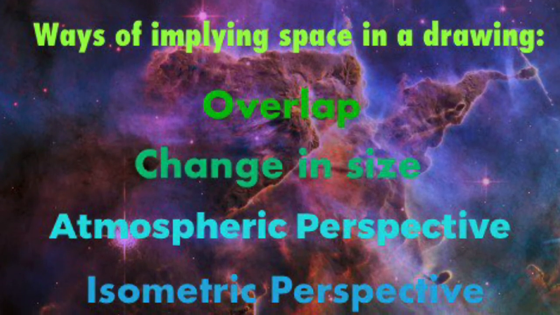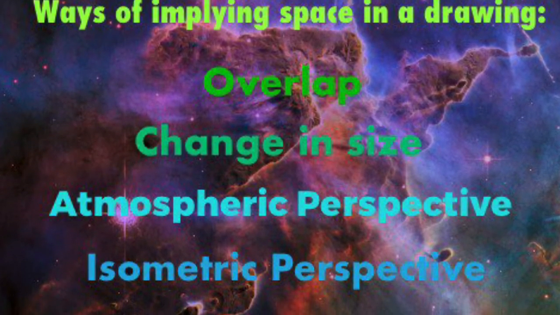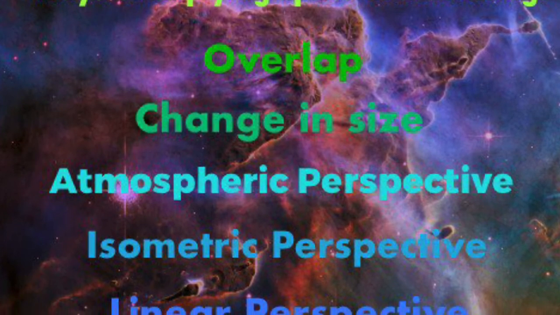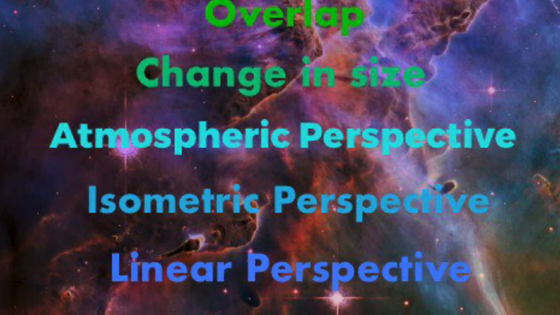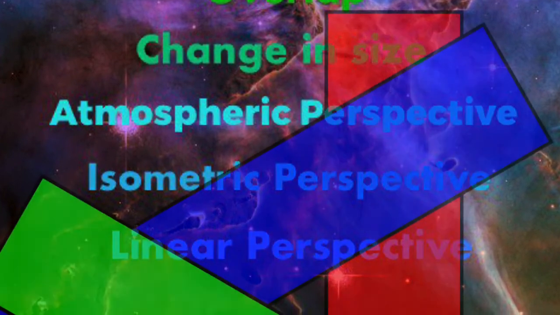Ultimately, what we are going to be doing is trying to understand how space exists and how to represent that three-dimensional space on a two-dimensional picture plane. The most basic way of starting to understand space is on a two-dimensional surface. If you represent one object overlapping another, we cannot help but understand that one is in front of the other. And this is the most basic way to create space. However, it tends to still be a very shallow space.